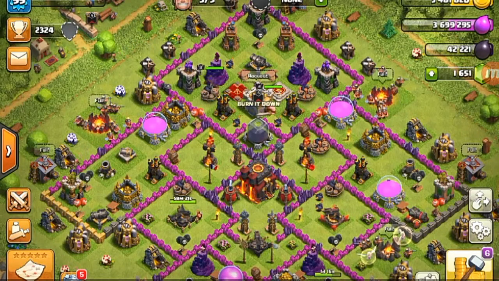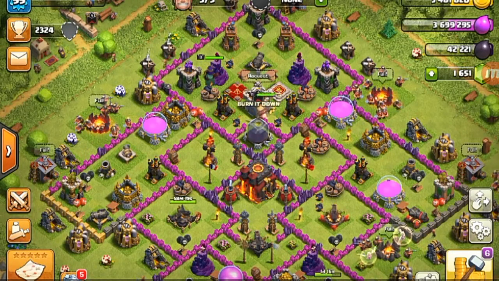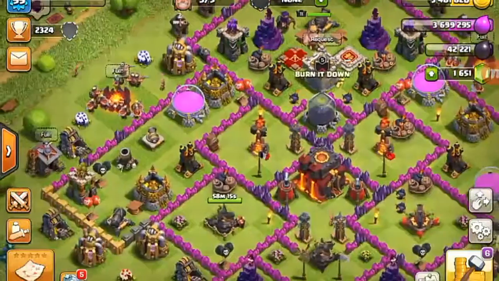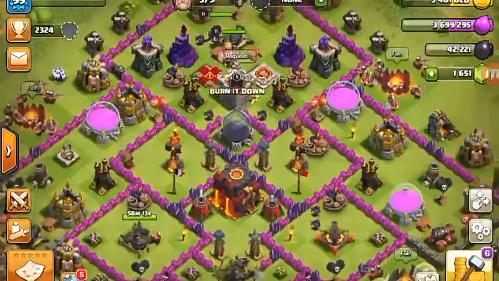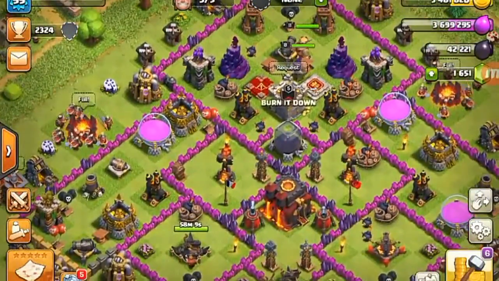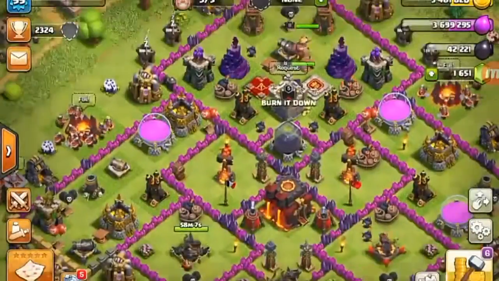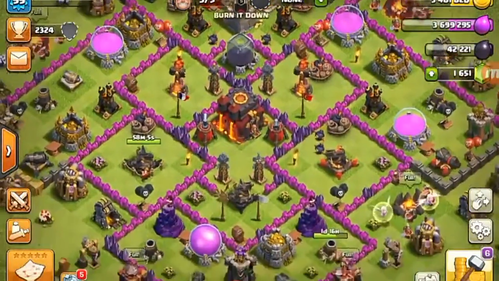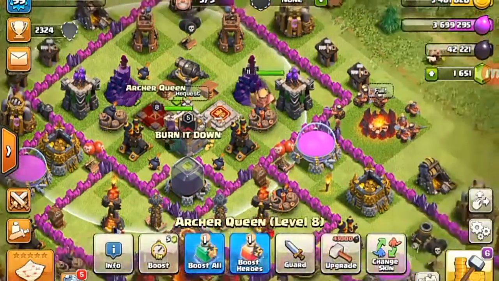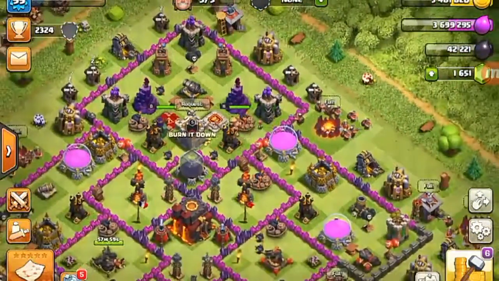Hi guys, the Cocktail Gamer here, and today I'm going to show you a miner attack strategy that can be used effectively against Townhall 9s and Townhall 10s. It can easily 3-star any Townhall 9 base as well as mostly 2-star or even 3-star Townhall 10 bases if you have high level heroes and max level 3 miners for Townhall 10.